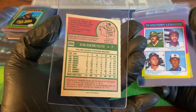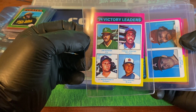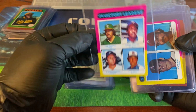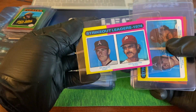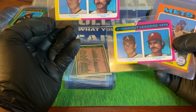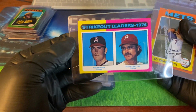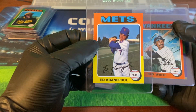These are the cool ones. '74 victory leaders: Niekro, Messersmith, Fergie, and Hunter. That's a nice card, man. Strikeout leaders, Nolan Ryan and Steve Carlton. So hopefully that one gets an 8, right? And hopefully that one gets better. So we'll see. Ed Kranepool.